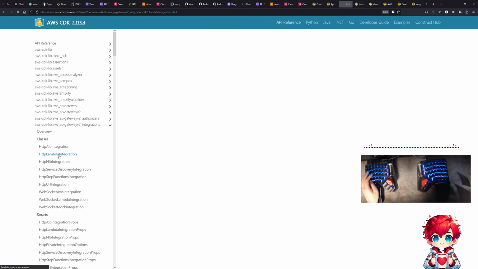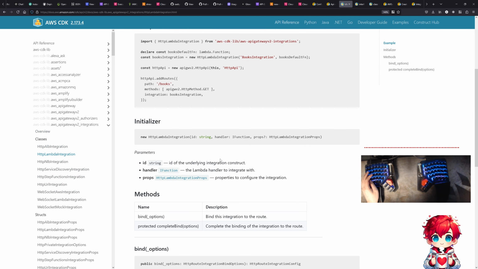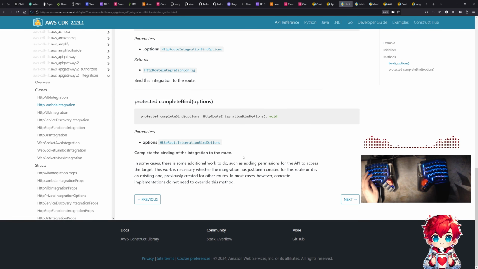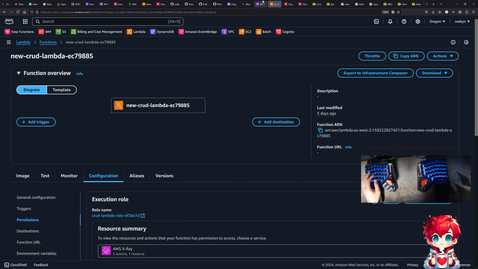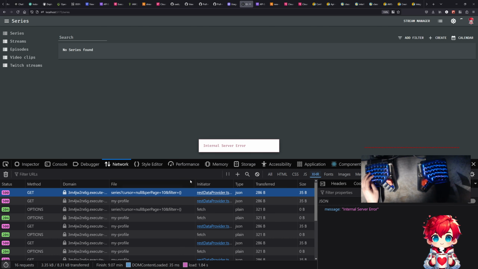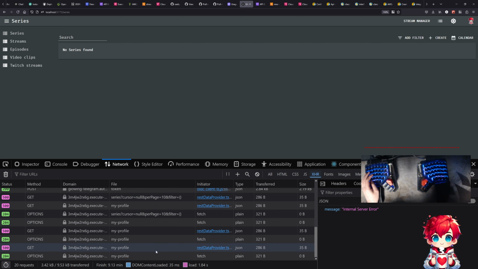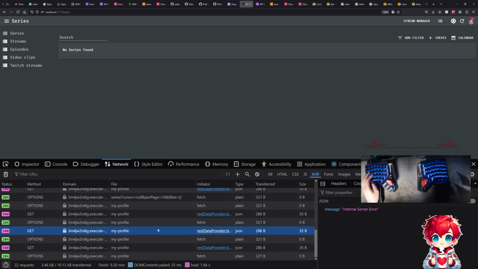Integration. Let's look at the docs just on that. And nothing really special there. Okay. It's troublesome. But at least we got past the CORS error. Only to get these internal server errors.